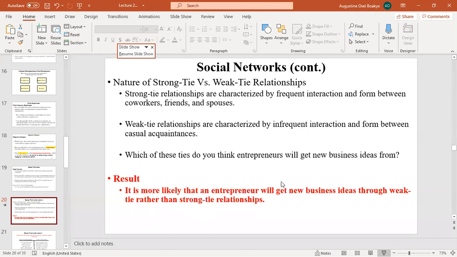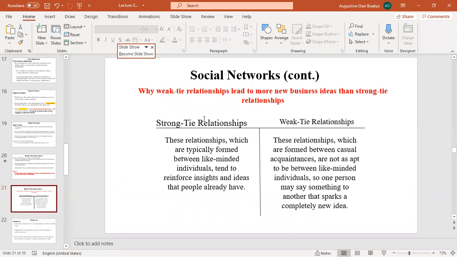Their finding is that entrepreneurs with weaker ties are more likely to get new business ideas as compared to entrepreneurs with stronger ties. And this is the argument they advance. They are saying that individuals with strong ties or relationships are usually those who engage in mundane activities. So they are already familiar with themselves. They know all the likes and dislikes of the people in the social network. And that does not reinforce their ability to pay attention to some of the changes occurring around them.